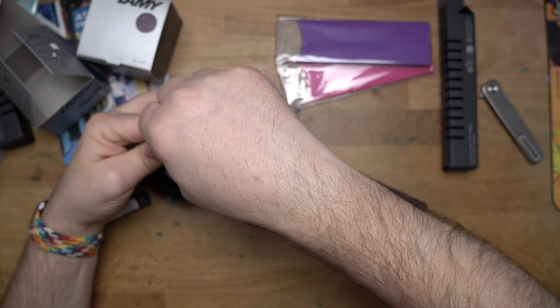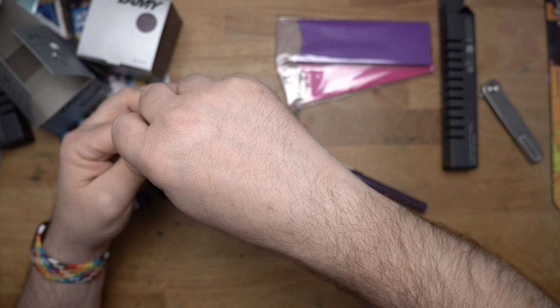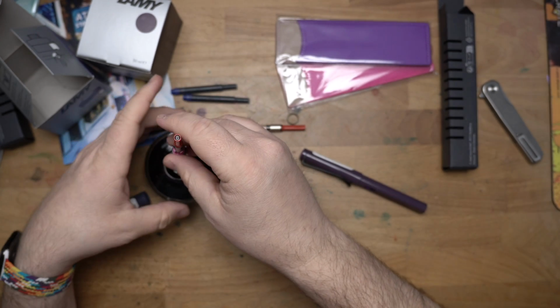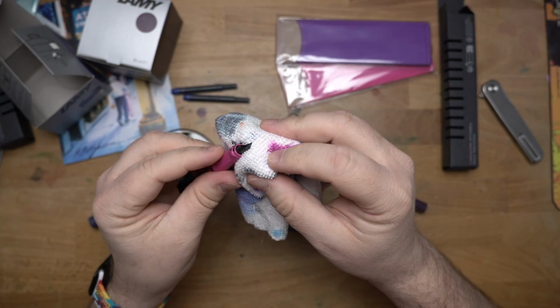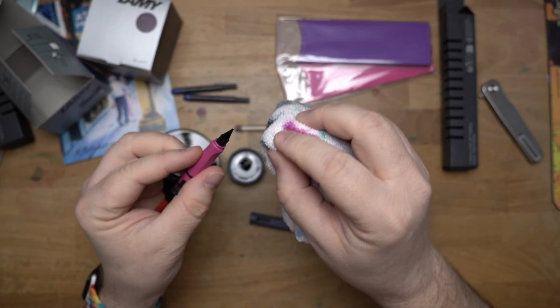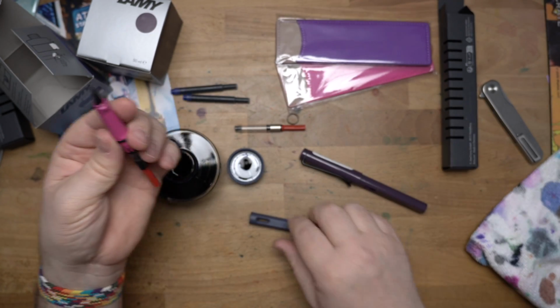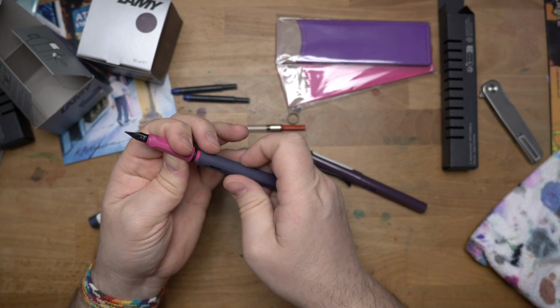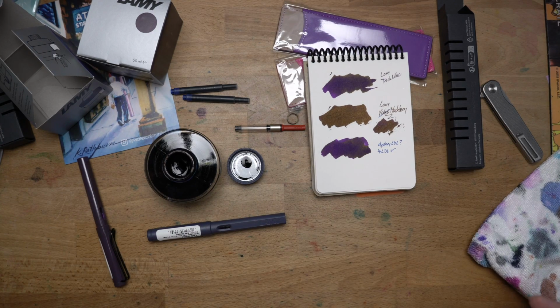I did actually swatch the other one yesterday, so I know what that looks like, and I have a couple of swatches I can show you of some of these next to each other. We'll add this to the mix as well. Clean this off. I could have used the blotter paper from the bottle, and I just kind of didn't do that, but there we go. Just so you don't get ink on your fingers later on. Let's go ahead and do our swatch since we're sitting here doing it. We've got the swatching paper right here.